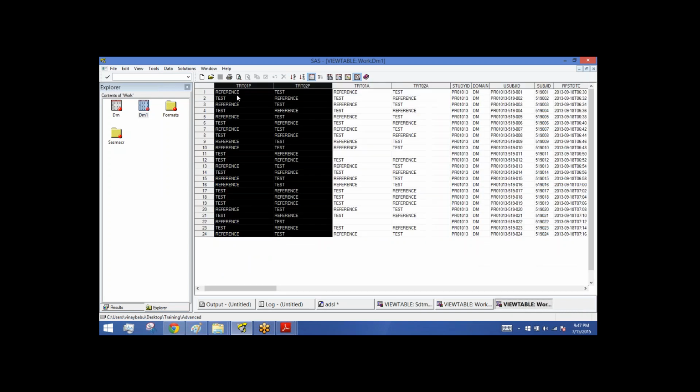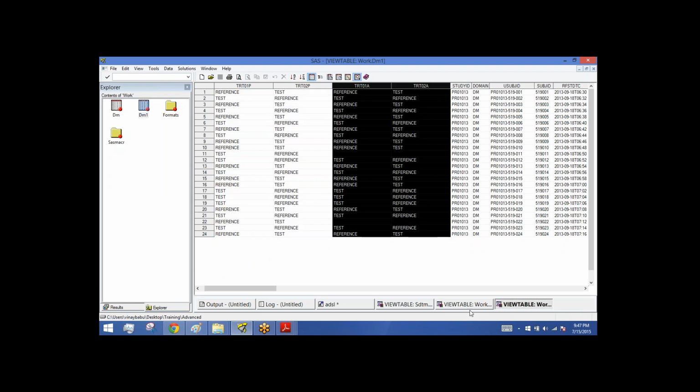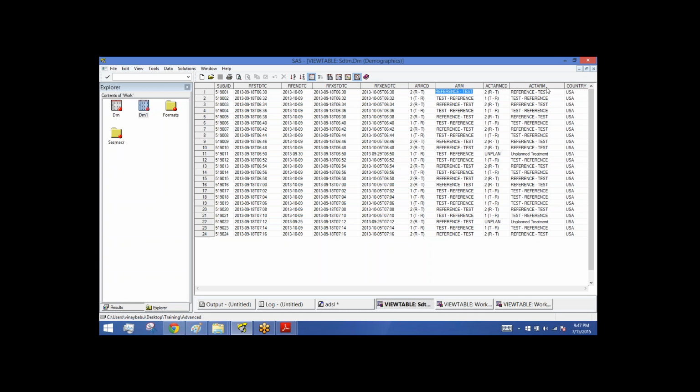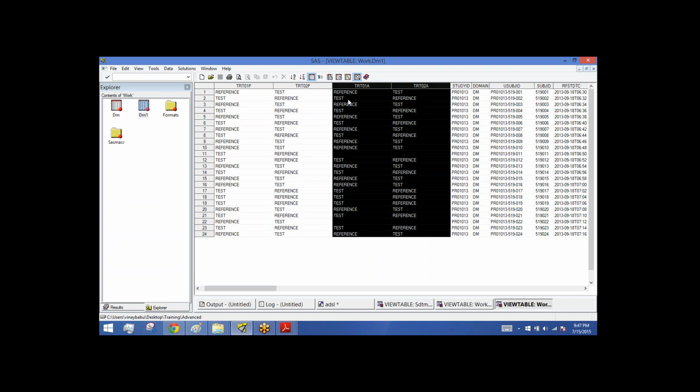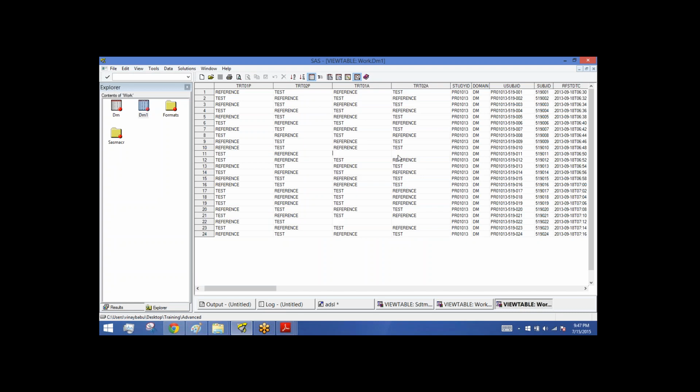See, I have used my first part reference and second part test. What is 01A and 02A? Now I am using these both variables, instead of using the other two, I am using these ones. My first one will be reference and test, and second one will be test and reference. I'm breaking into two separate variables. Here I have missing because these are unplanned treatments. Subject numbers 11 and 22 are unplanned treatments.